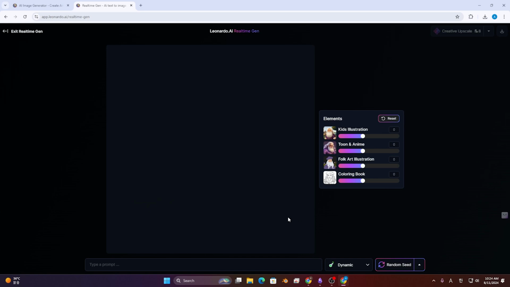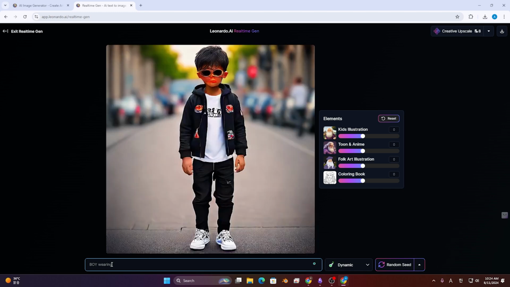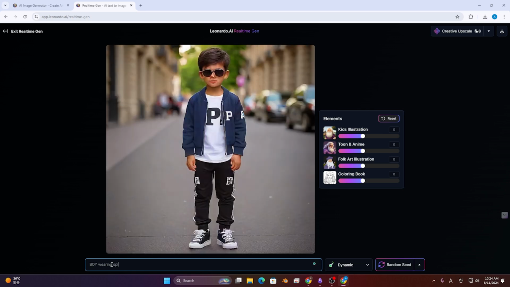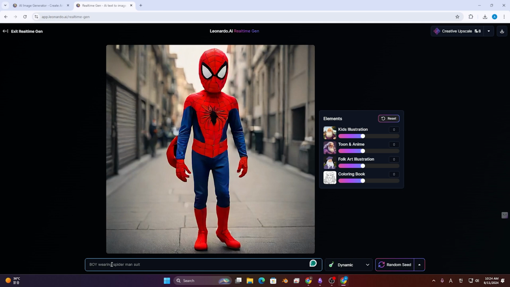This real-time generation lets you generate the image you want at the same time as you write the prompt. So if I write boy, it generates a boy. Boy wearing Spider-Man, like this.